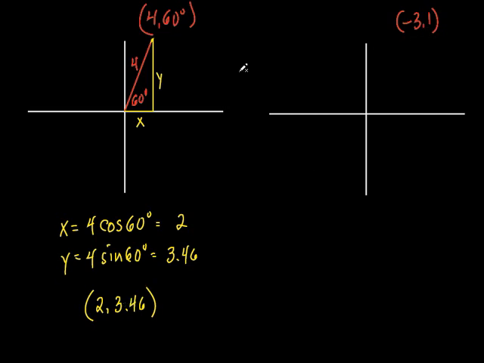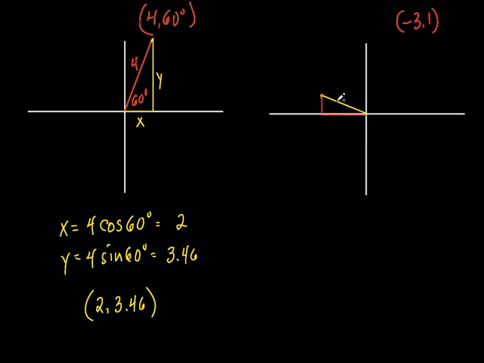What about this one? Kind of the same thing. It's just we're going backwards, right? We don't start off with the vector. We start off with the components, and we have to figure out what the vector is. So it's negative 3, 1. So I go negative 3, 1 right there. Then we'll make our little polar form thingy here. And then I can make a triangle out of that, can't I? Let's see. Colors. So I'm going to put a line right here, a line right here.